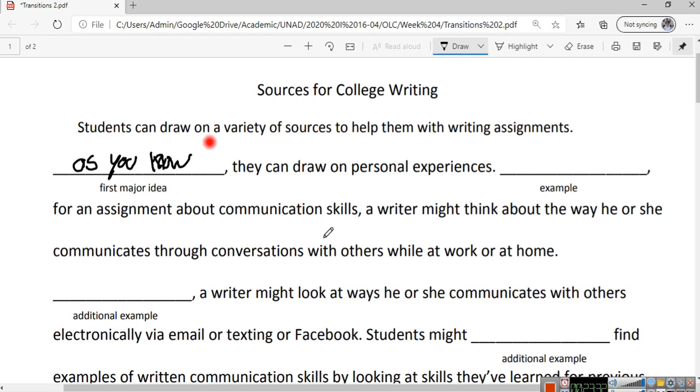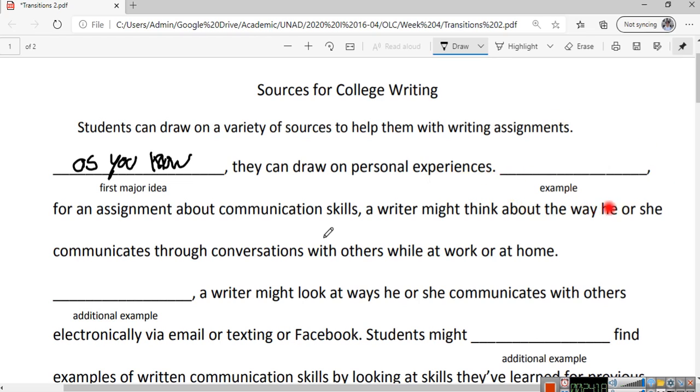That's fine. Well, my advice is that you can only read about the sentence, because every sentence is going to talk about something quite different. So, students can draw on a variety of sources to help them with writing assignments. As you know, they can draw on personal experience. That sounds very good. If I were your evaluator, I'm going to pass it. So, first things first. Be original. If it sounds good, keep it that way. If it makes sense, much better. So you can use a group of words as you want. That was good. We're going to leave it like that. Thank you, Patricia.